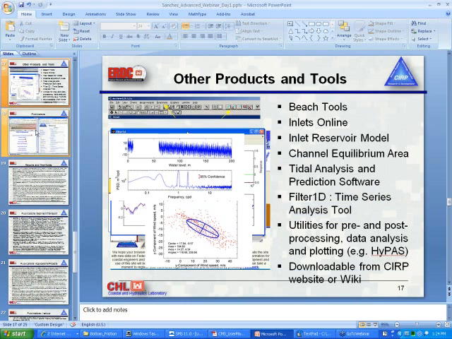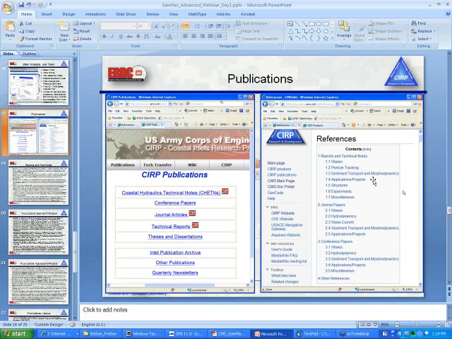Okay. And if you want to learn more about CMS or look at applications with the CMS, you can go to either the CERT website or this wiki website, and there's a list of reports, conference papers, journal papers, technical notes, even theses and dissertations related to the CMS.